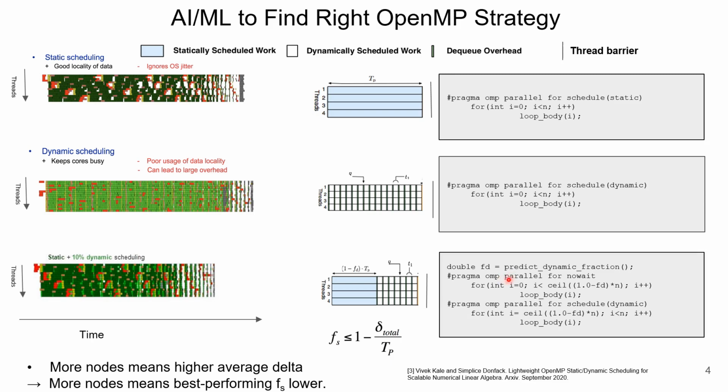This gets the best of both and identifies the trade-off between work redistribution and the cost it incurs. In this strategy, we run some number of iterations that are pre-assigned, and then each thread obtains iterations dynamically and runs those iterations. The number of iterations each thread executes dynamically is this dynamic fraction, and the converse of that is the static fraction. We can tune this parameter.